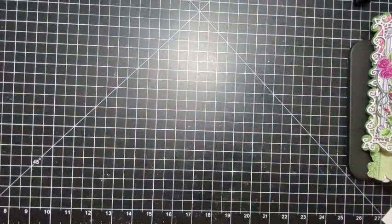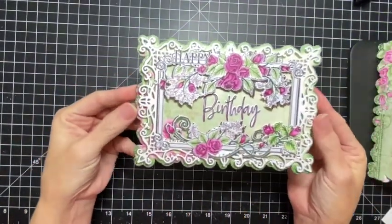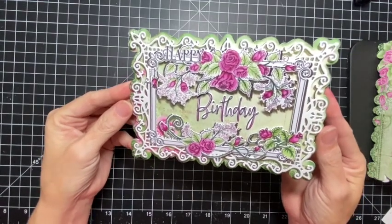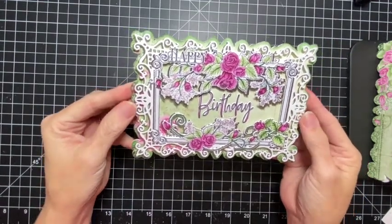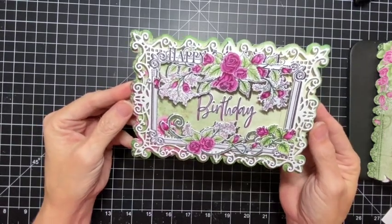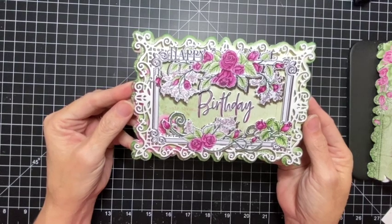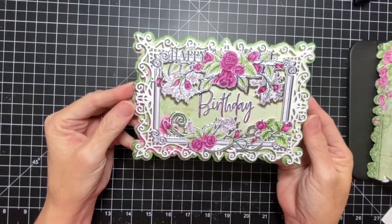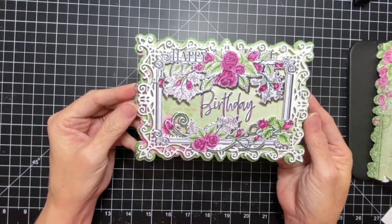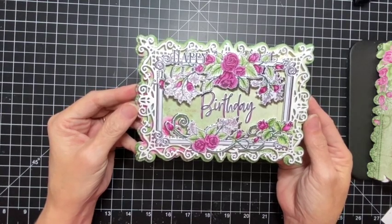So for today's card, we are going to do a 5x7. It is going to be perfect for mailing. I have used an extra die with this to give it a little extra wow factor. And really, that is the only thing I've added to this collection, is one extra die. The collection speaks for itself. It makes for a very easy card.